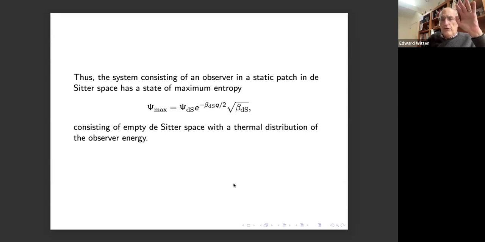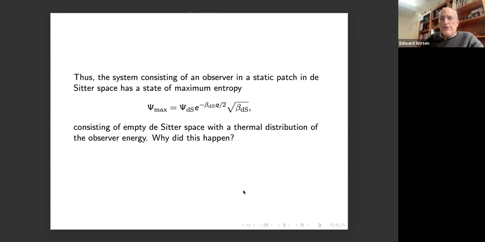So here we have a good microscopic definition of entropy, except that an additive constant was subtracted to make the entropy of the de Sitter horizon, to make the entropy of empty de Sitter space 0. But modulo that overall subtraction, we do have a natural microscopic definition of entropy in terms of the entropy of a state of an algebra.